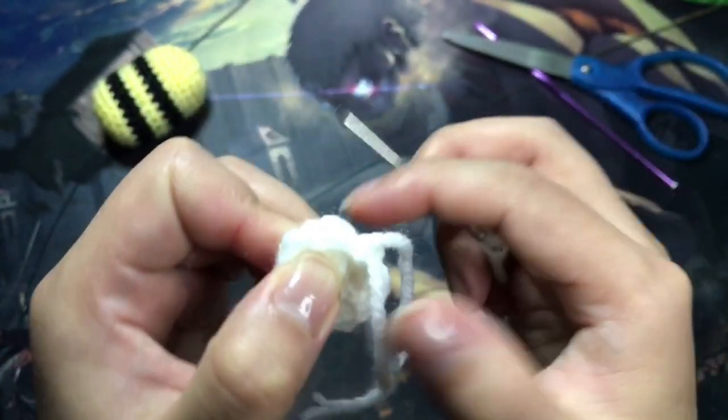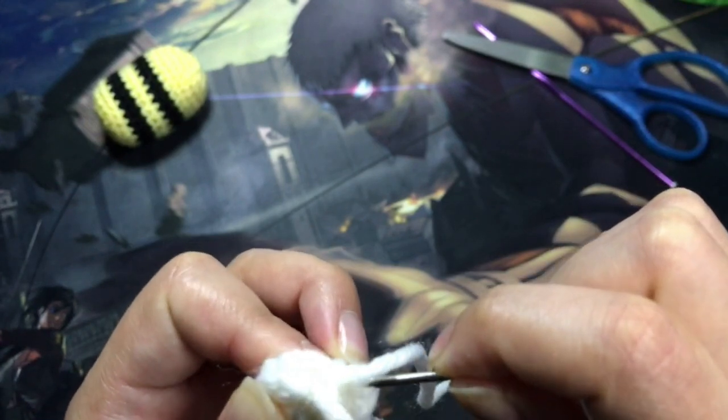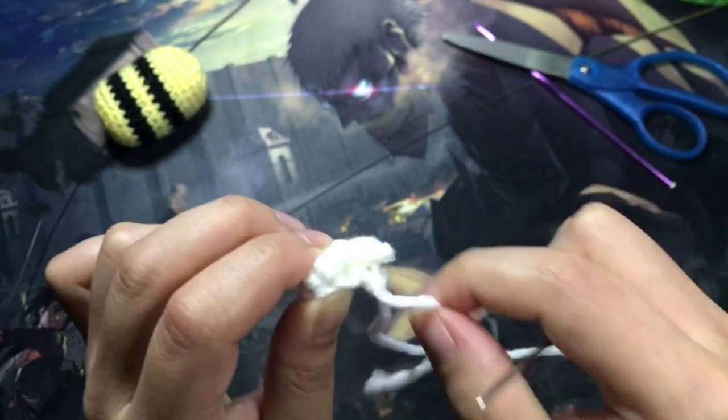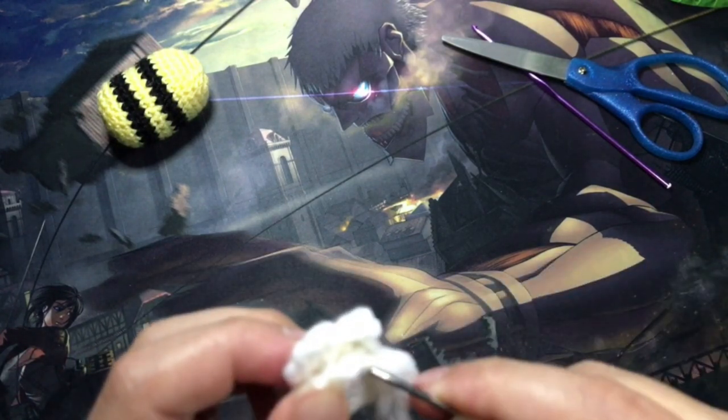I'm just going, so if you guys could see, I don't know if you guys could see the stitches here. I'm going under the first stitch here, and this stitch here as well. So I'm just grabbing one loop on each of the wings. We can do that there. Okay, and now on to the next one. And we're just grabbing one of the loops closest to each other.